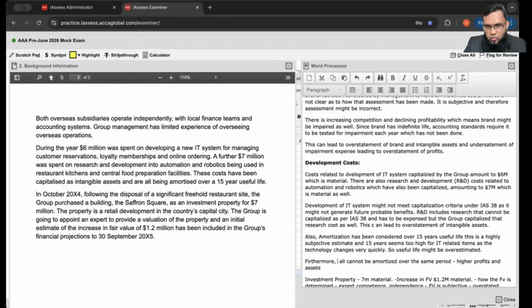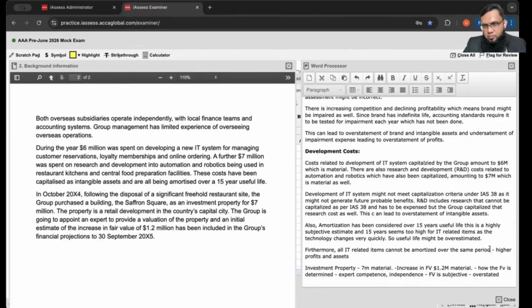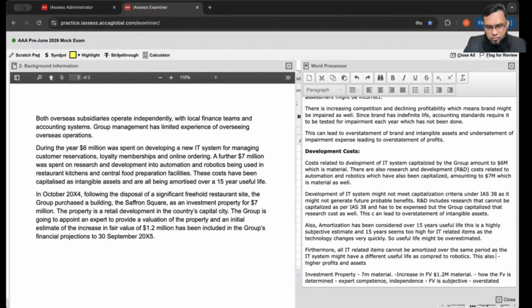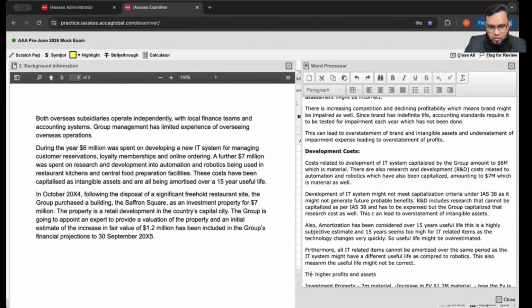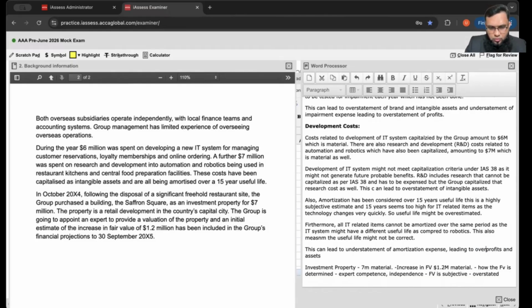Furthermore, all IT related items cannot be amortized over the same period, as the IT system might have a different useful life as compared to robotics. So this also means the useful life might not be correct. This can lead to understatement of amortization expense, leading to overstatement of profits and assets.